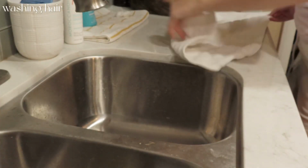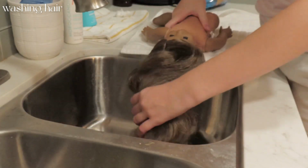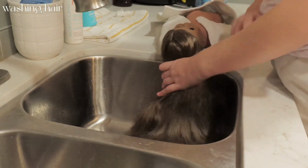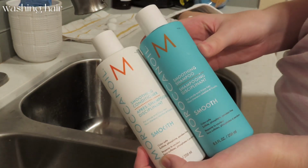Next, we're moving on to washing her hair. I just did this in my sink. I laid down a towel to make sure she didn't get wet, covered her up. I also had some cotton balls by me just to make sure nothing got in her eyes. Here is the shampoo and conditioner I used.